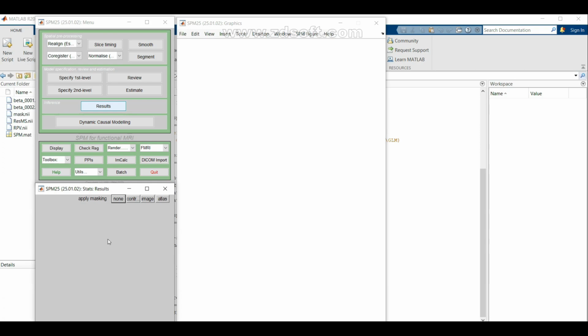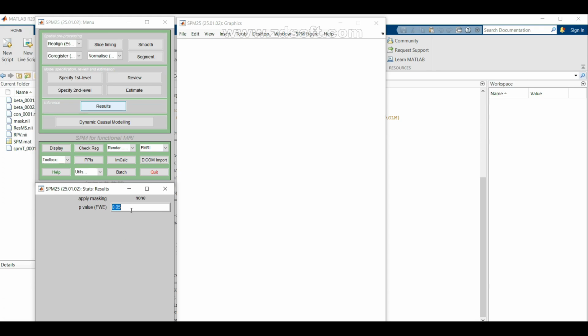So here in this window you have this stats results. This wasn't here before. So these are some steps you need to do. Here it asks whether to apply masking. We select none. And for p-value adjustment, here you need to select FWE.